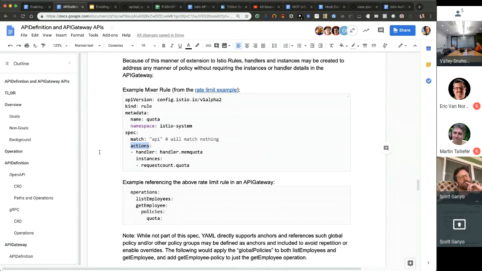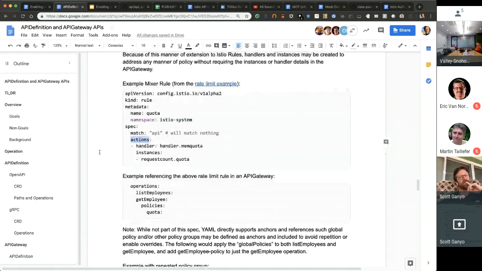Also, if all of the API decoding just results in the three attributes, API definition, API gateway, and API operation, then the match clauses can all end up being expressed against these attributes. Right. So what I'm saying is you can actually write an actual rule with an actual match clause. It's just maybe a bit awkward to write, but that is more consistent. Correct, but I think Scott is just trying to avoid the user having to use those attributes.